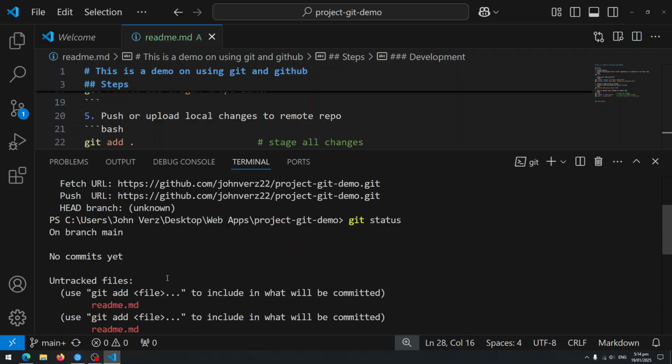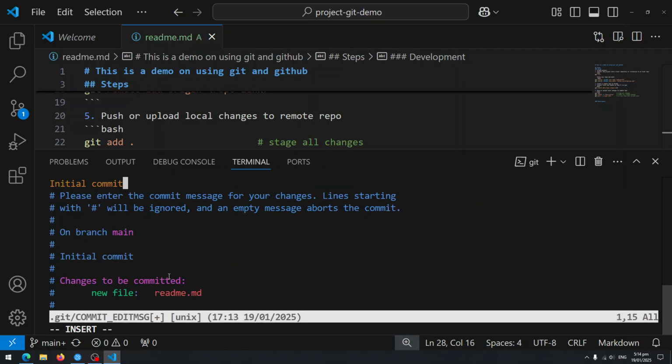Sometimes this is basically Vim. Initial commit, and then press escape, and then you can press colon. As far as I know, I can use O to save. May I try that? I'm not sure.